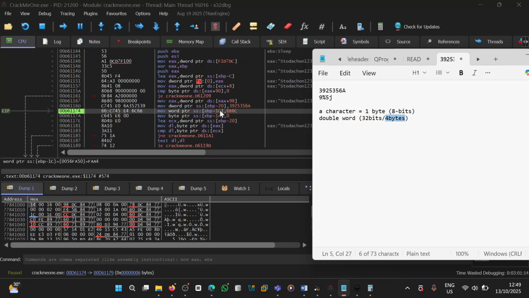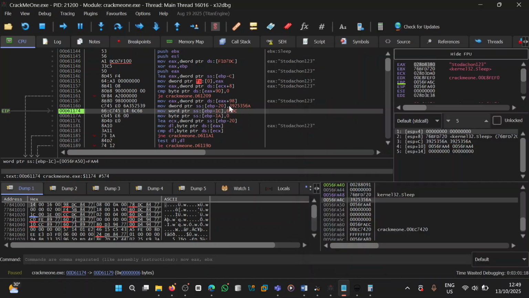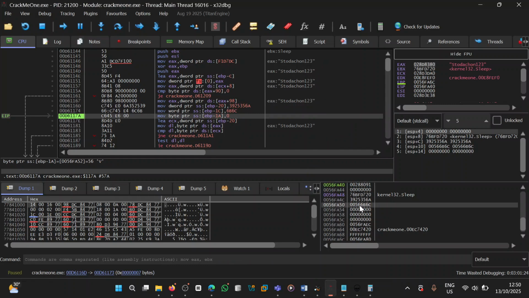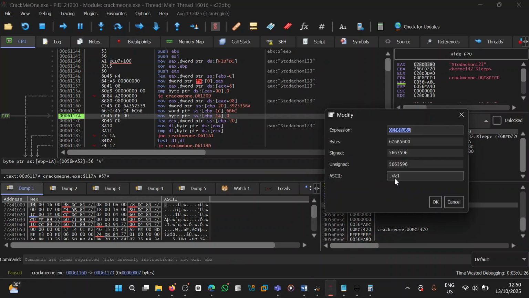Okay, of the second part here, we have 6B, 6C. Let me move down again. All right, so let's double click 6. We have .vkl, 6B, 6C as .vkl.